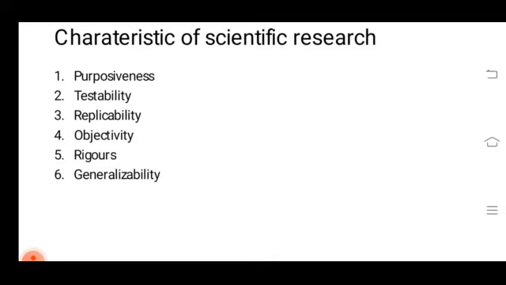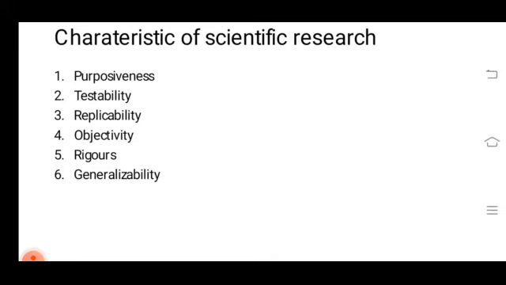Objectivity is another characteristic. The more objective the analysis and interpretations of data, the more scientific the research investigation becomes. Though you might start with some initial subjective values and beliefs, in interpreting the data there should be no spillage of personal values and bias. Rigor is another characteristic here we have.